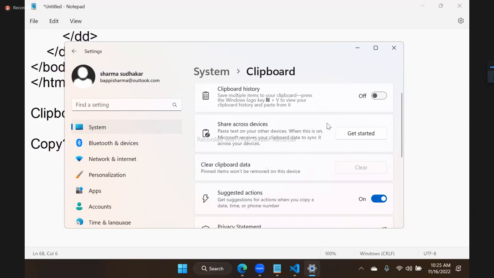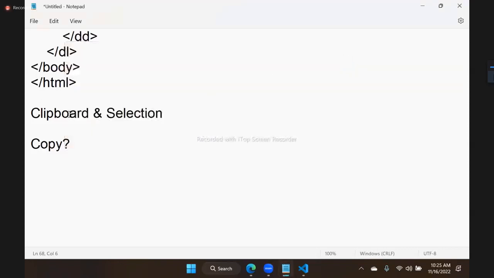So the meaning of cut, copy, paste is this. On cut, it removes the content and puts it on the clipboard. On copy, it keeps the content and copies it to the clipboard.